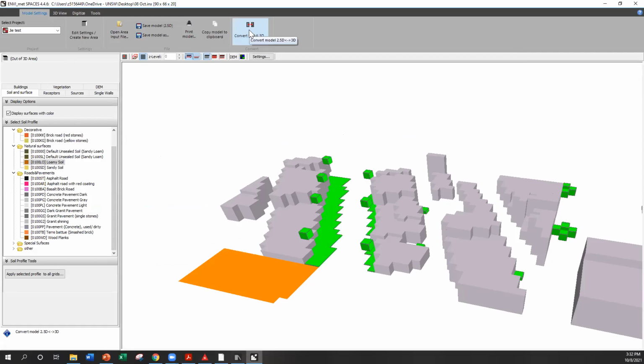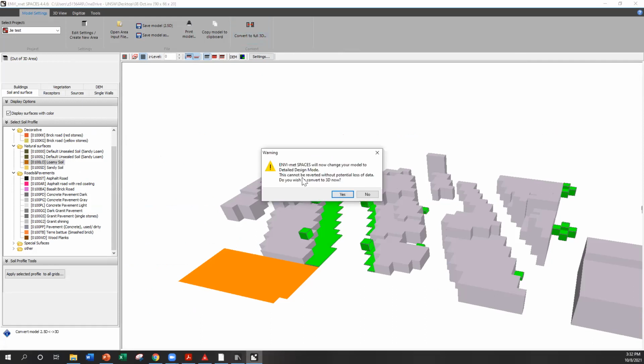We need to convert to 3D model because now it's called 2.5D. But remember, once you convert it to 3D and add some elements, and then you convert back, your details will be lost. So this should be the very last step to add the details. Convert to full 3D. This cannot be converted without potential loss of data.